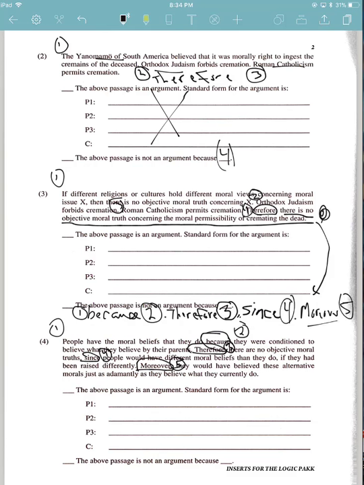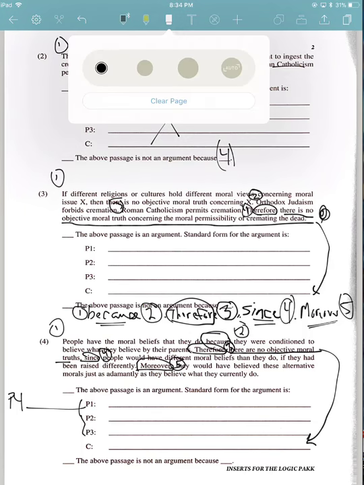Notice "moreover" is definitely not going to suggest a conclusion. "Since" is always a premise, and "because" is always a premise. So we know statement 3 is going to be the conclusion, because of the word therefore, about objective moral truth. And then, of course, it gives the other statements. It's all directing towards this particular thing. So notice here there are 5 statements, but only 3 premises. So what I would do is add the 4th one over here, and then bring this. And that's all you would have to do on the exam.